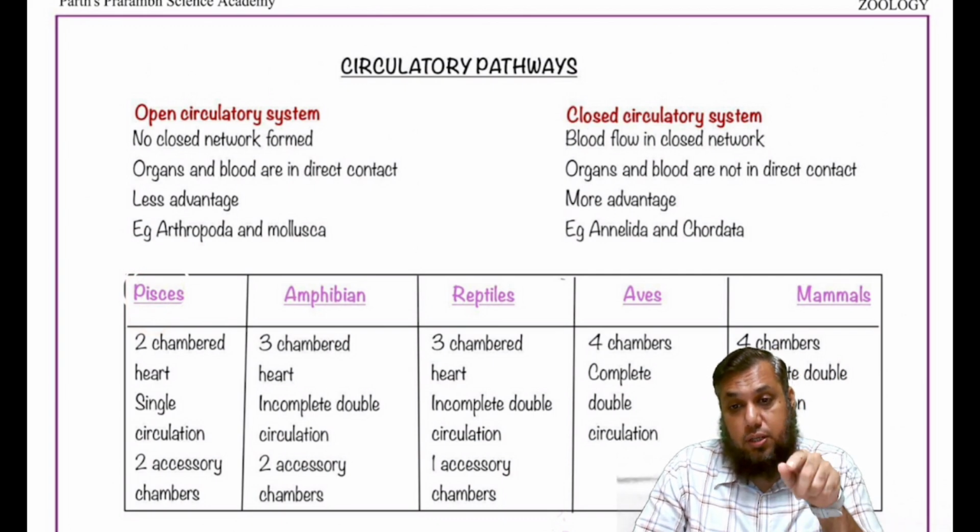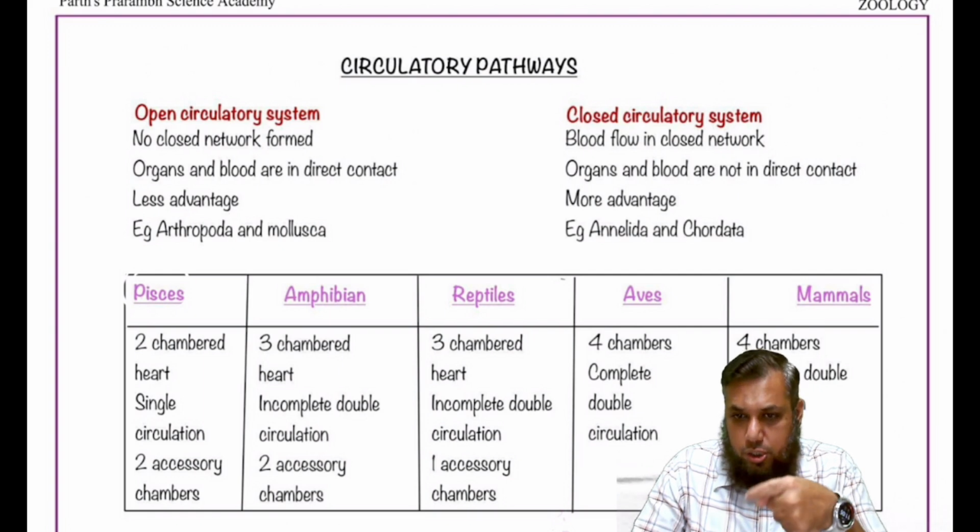heart, which is a venous heart that pumps only deoxygenated blood, will contract, the blood will first go to the gills, which will oxygenate it, and in the same circuit, it will go to the body tissues, which will use the oxygen. The blood will once again get deoxygenated, and that will go back to the venous heart.